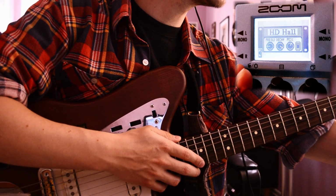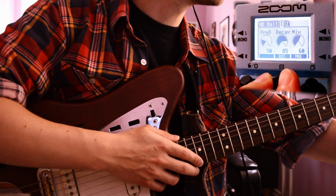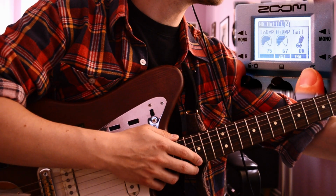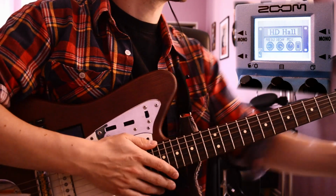And the last effect, to make it much more roomy as it is on the record, I used the HD Hall, a high definition hall. Pre-delay 50, decay 85, mix 60%, 75% low damp, high damp 67%, and the tail is on. It would sound like this.